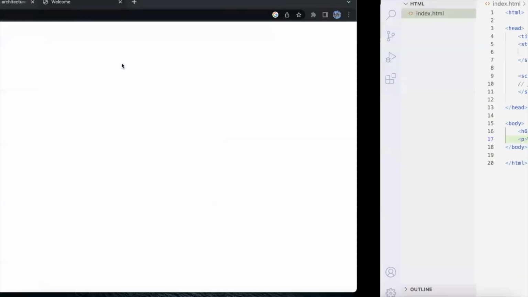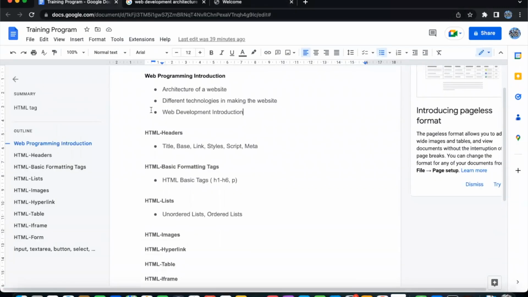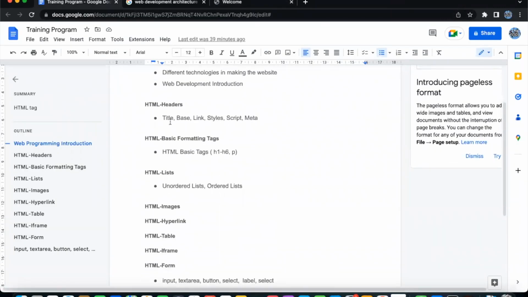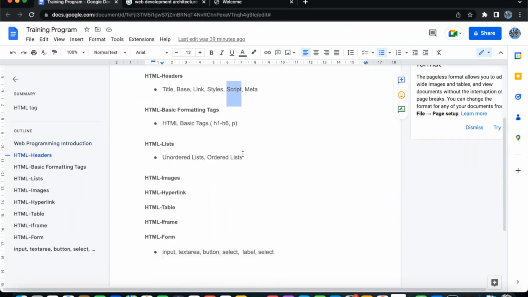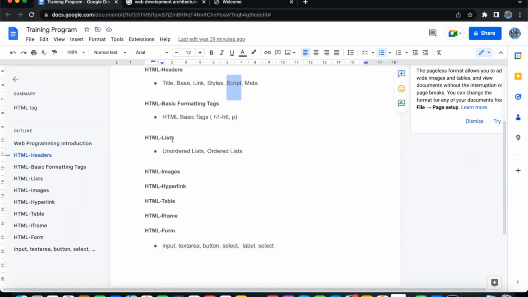Okay, now let's get back here. We have seen this title, this style, and the script, and how these things come in. Further we will see how to write a style inside this once we jump to CSS, and we will see by writing a JavaScript file and importing it here as well. And we will see the other tags there. Now we have seen this tag. Let's understand the other tags.